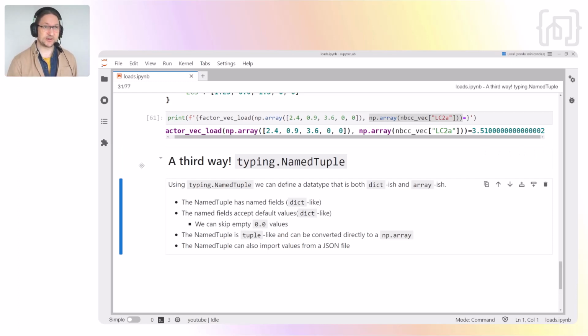Because the named tuple has these fields that contain these labels like dead, live, snow, or dead load factor, live load factor, that sort of thing, it is dictionary-ish. And because it's also a tuple, it can be converted directly into a NumPy array, which is array-ish. Which means that you can skip the empty 0, 0 values when you define your load, because those can be defined as default arguments and fill in the rest of it for you automatically.